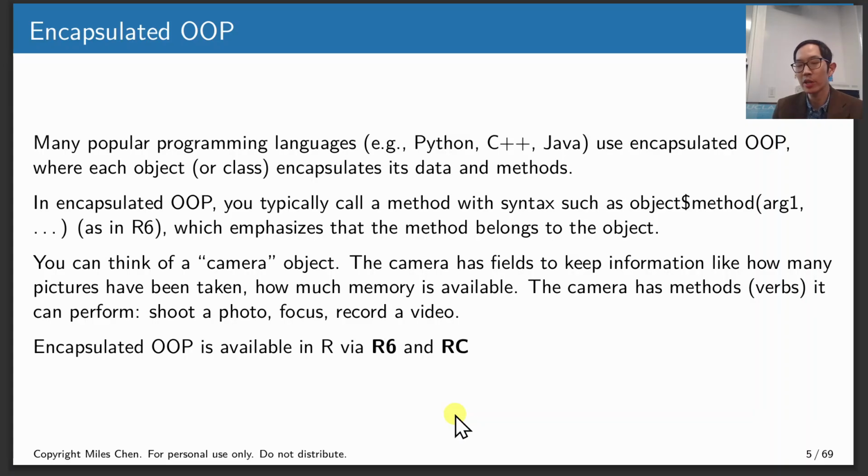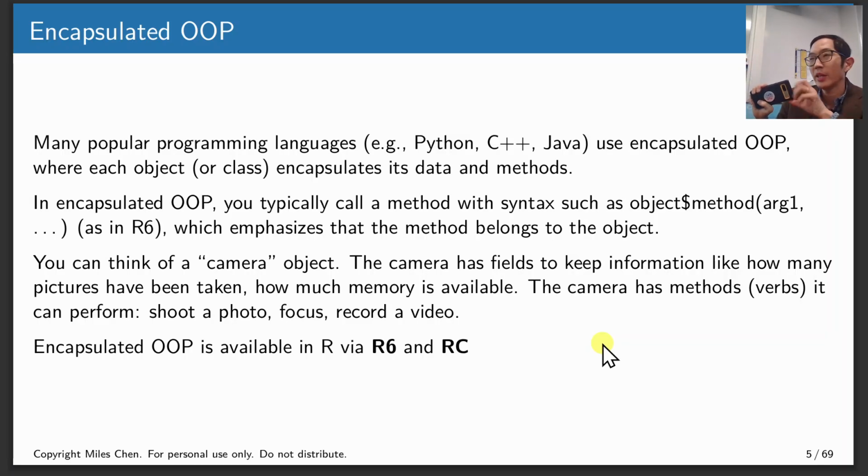The way you call methods would be something like object $ method, okay? Or in Python, it's object dot method. So your list name dot sort or something like that, okay? And that shows that the method belongs to the object. One way you can think about encapsulated OOP is, all right, here's a camera.